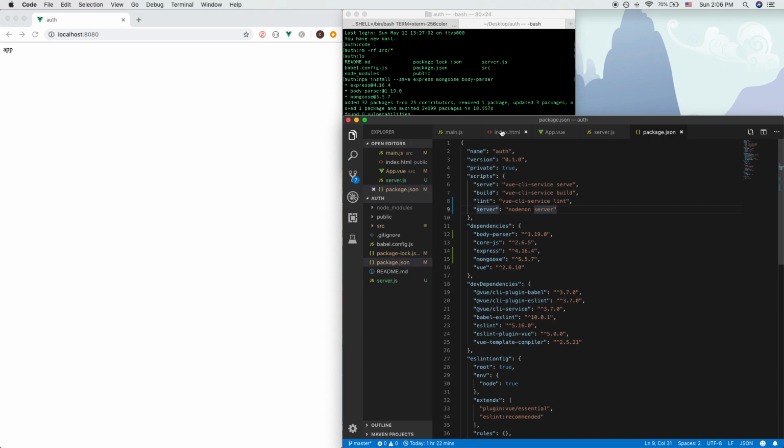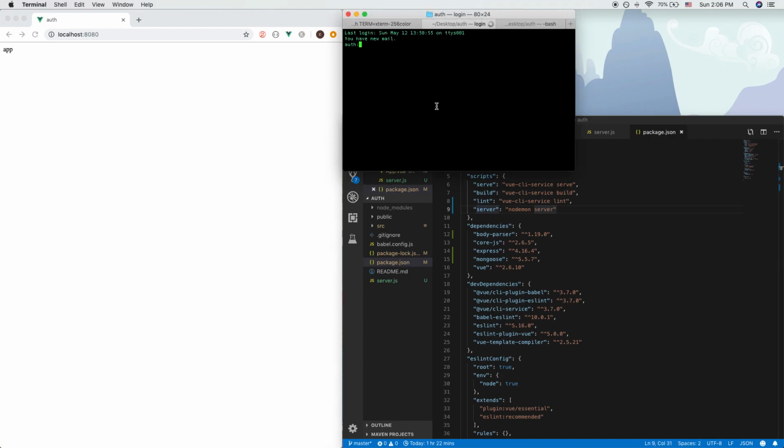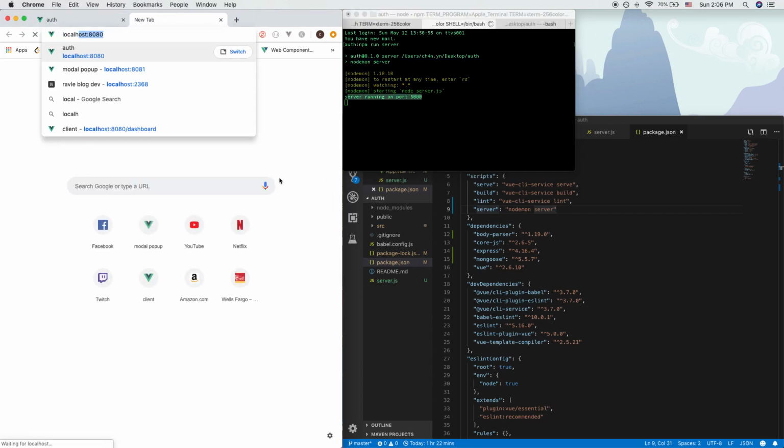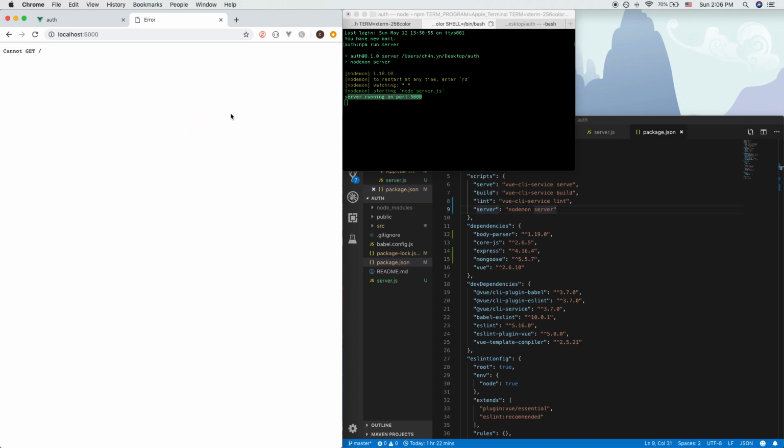Server. If we do that and create a new tab and run npm run server, we see that localhost 5000 will be where we're going for our backend. Initially when we go to localhost 5000, which is where our backend is located, it says cannot get slash.